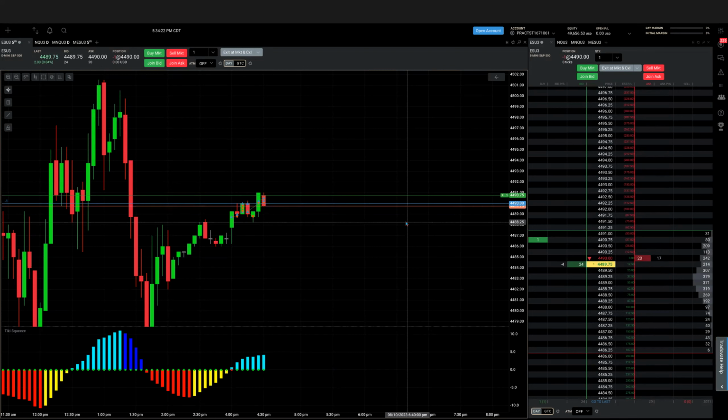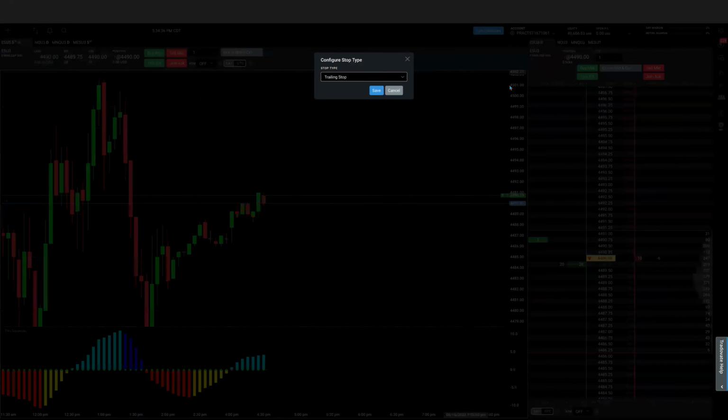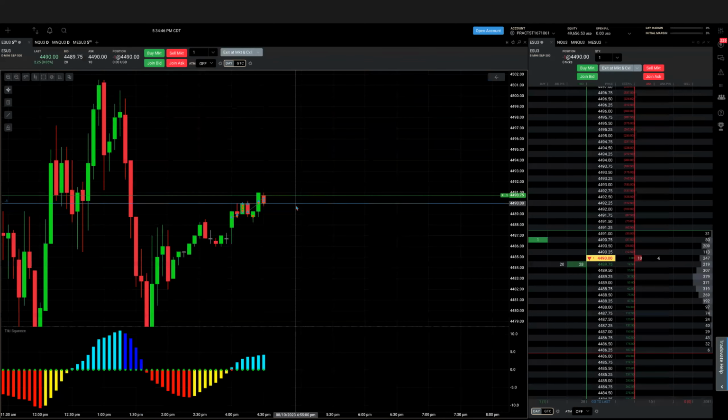No, it doesn't look like it's moving. I don't know why this is not working like on the app. And this is why I don't like using these. The stop type is trail stop, but it's not moving with price.